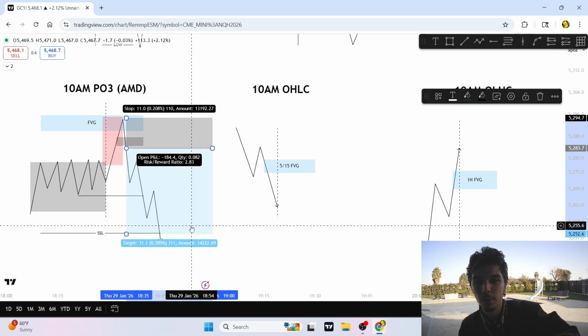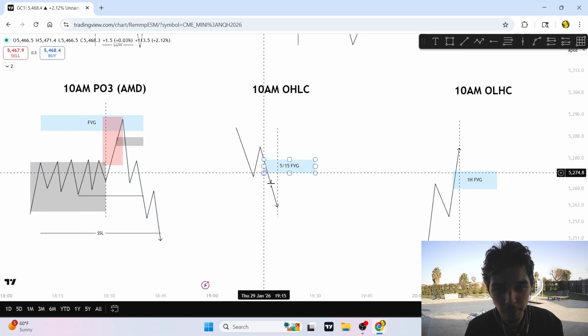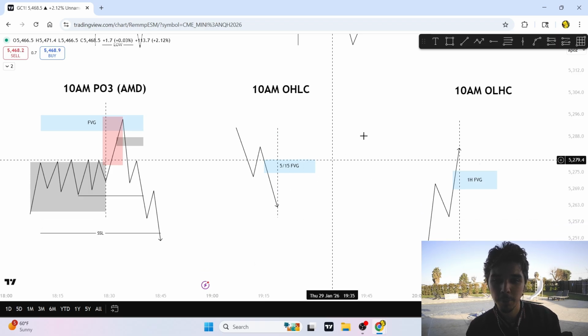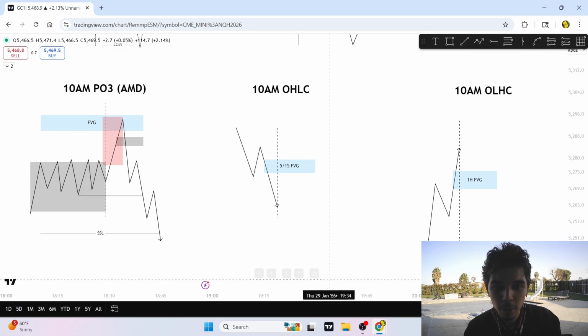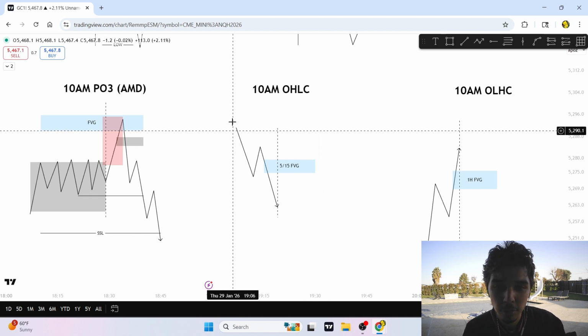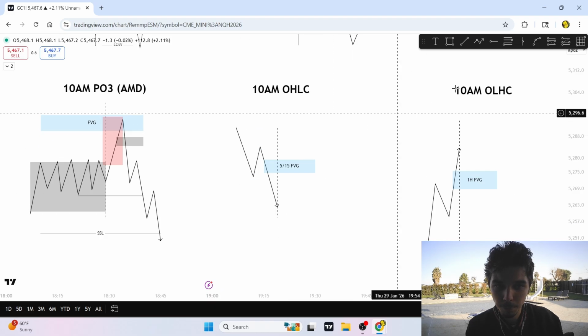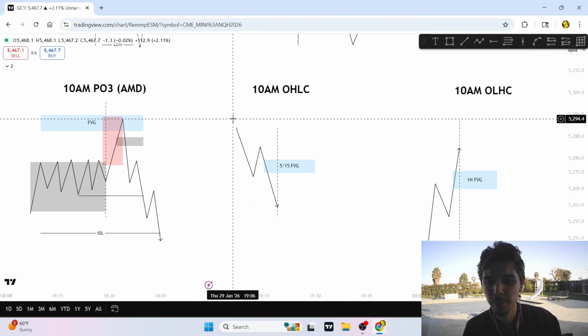Now, let's say maybe we don't have a PO3 and there is no accumulation. We're already starting to distribute in a way and we didn't find our entry point, right? So let's say 10 a.m. is about to open again. Remember, 10 a.m. is a brand new candle for the 1 minute, the 2 minute, the 3 minute, all these time frames, right? The 5 minute, the 15, the 30, the hourly, the 4 hour. Cool. So if we already are bearish, right? And we're starting to see bearish trend pull up, but let's say we didn't find our PD array entry up here.